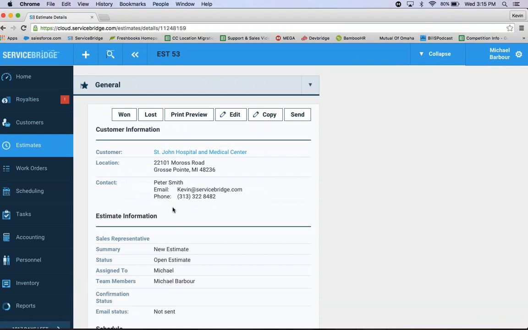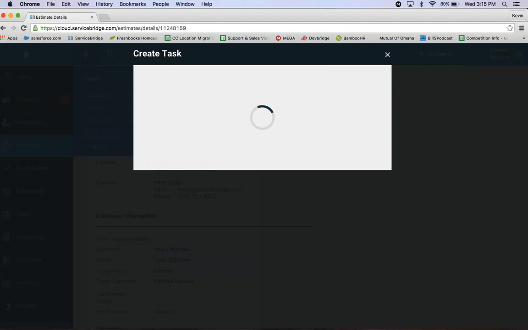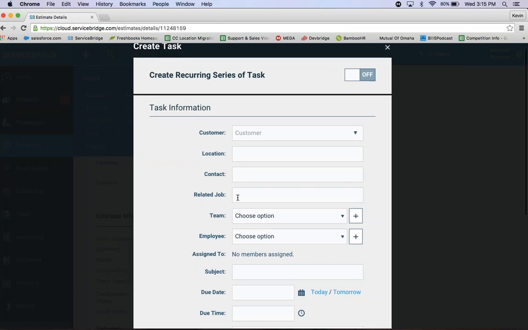Two weeks ago when I did the other webinar, I did touch on tasks. And this also relates, where your office can create a task, and within the task, just to show you what it looks like, they can relate it to a job. So again, we're all trying to figure out ways to keep your office and salespeople on the ball and calling people and getting more jobs.